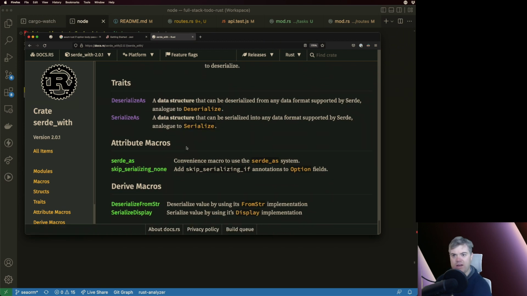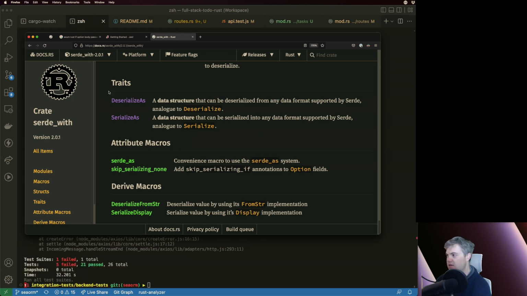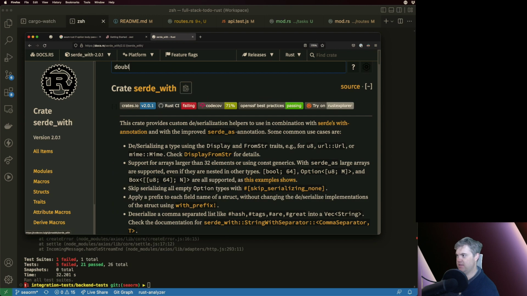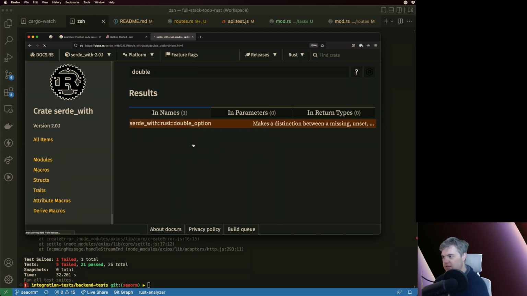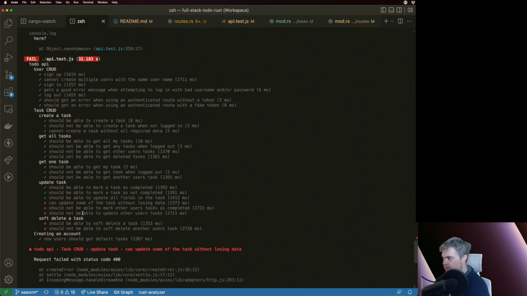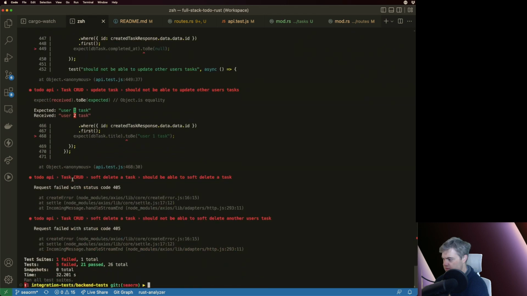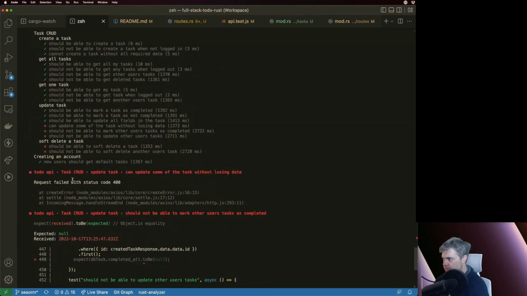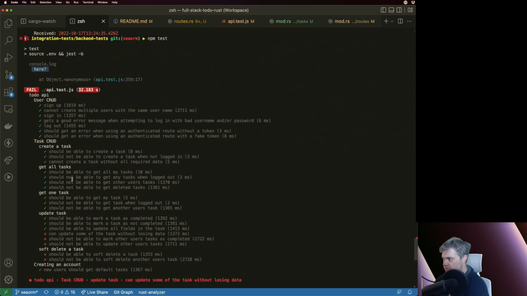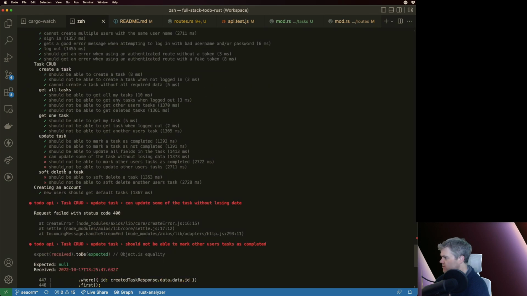Where would I find, okay, so it's a double option. Can I find a double option? There it is. Oh, we got the debug here. Okay.